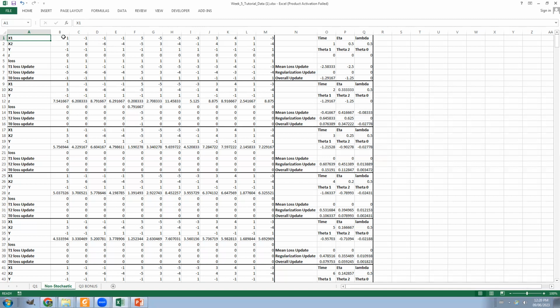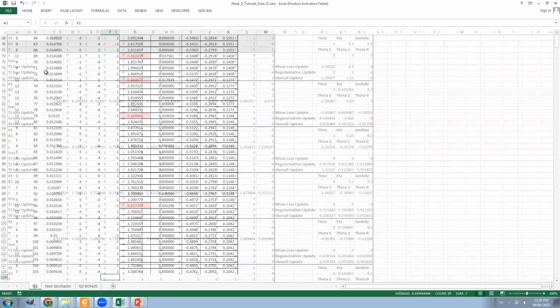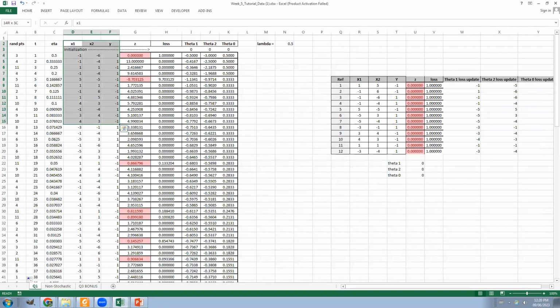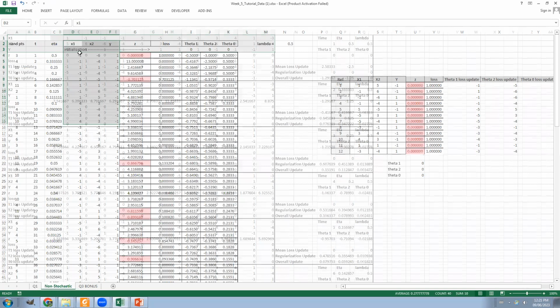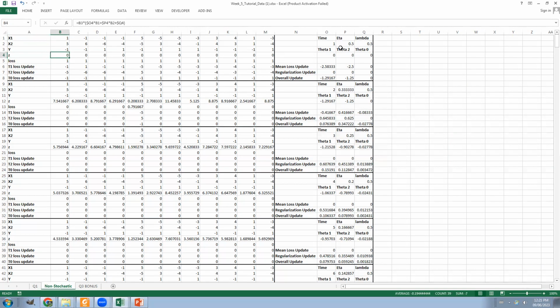So the first thing to note is I set up all the X's and Y's and stuff horizontally instead of vertically. So this is like the transpose of the way we had it on those first sheets, right? We had the X1, X2 like this in columns. Now they're rows. And then I have my thetas over here. Eta and lambda are over here as well. Okay, so those are the same as the other video. Obviously, if you haven't watched the other video, please watch that one first. Otherwise, nothing I say is going to make any sense.